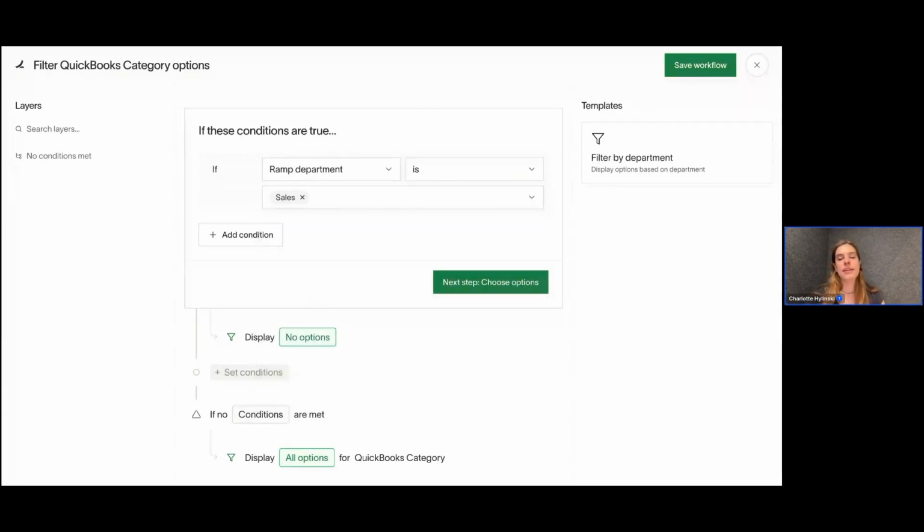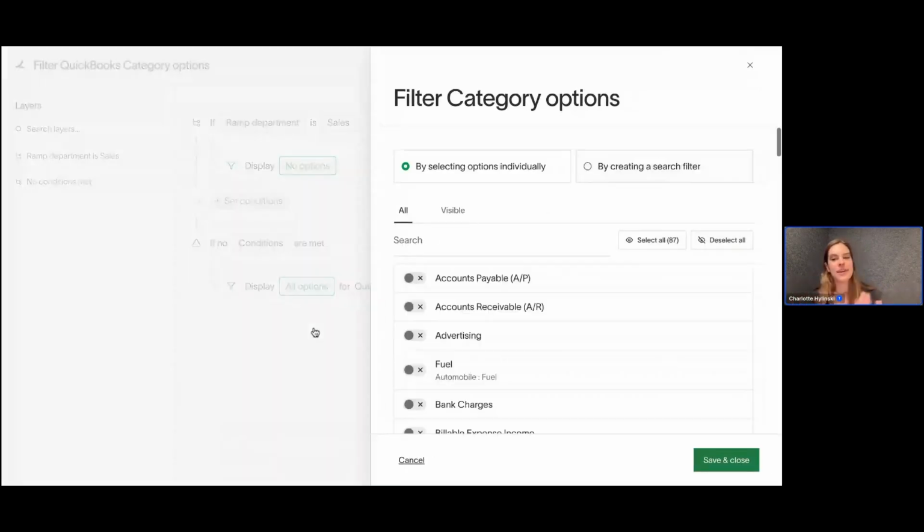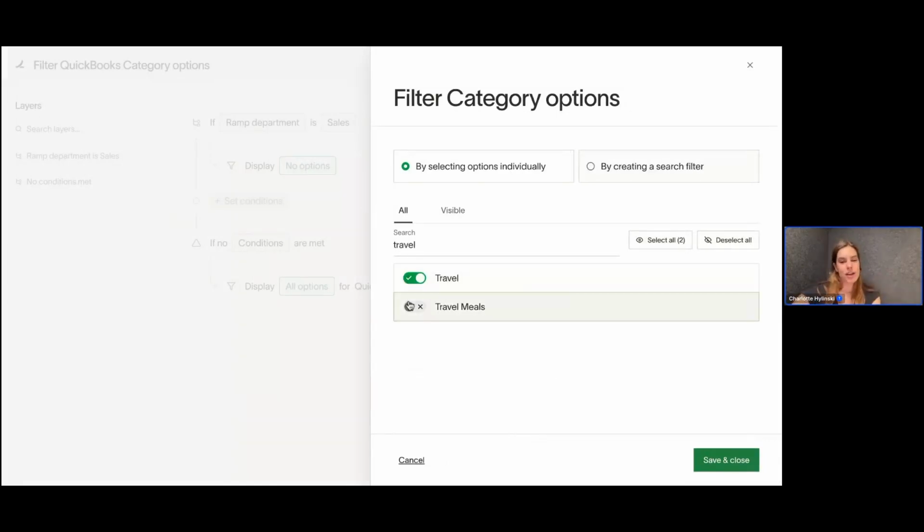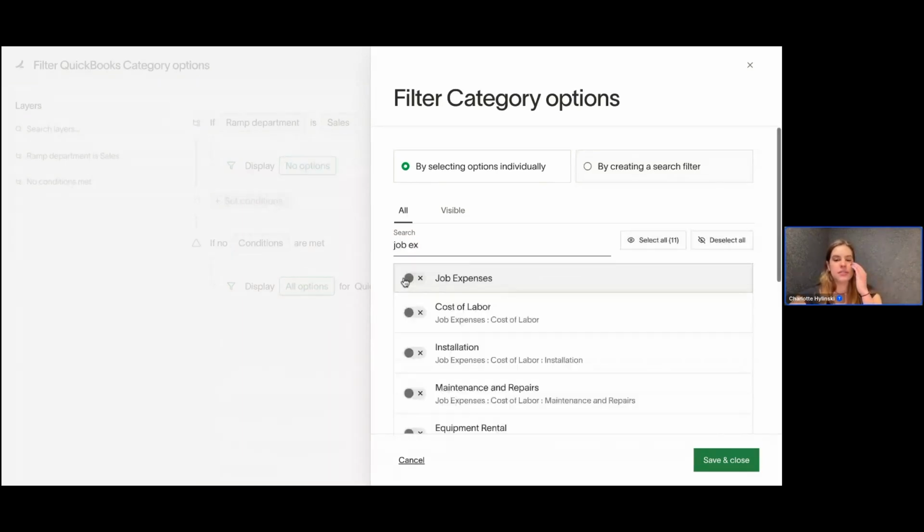If the Ramp department is sales, then the only things that will be displayed are, and that's where I can choose, so what does my sales team do? They travel, so I can do travel meals. They do other types of meals and entertaining, so maybe meals and entertainment. And then maybe they need just a miscellaneous kind of job expenses for various things that don't fall into these other categories.